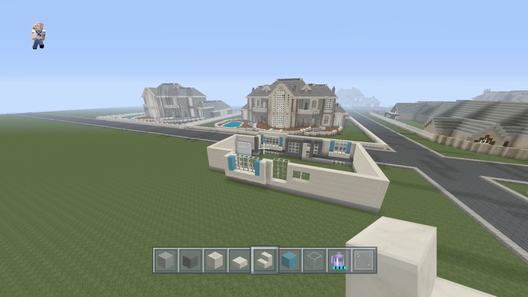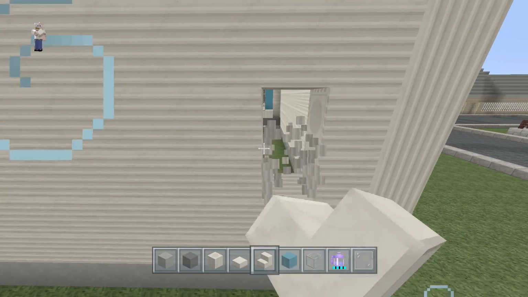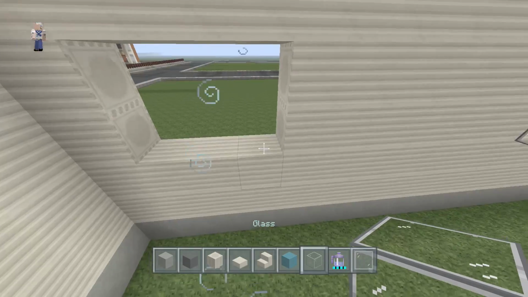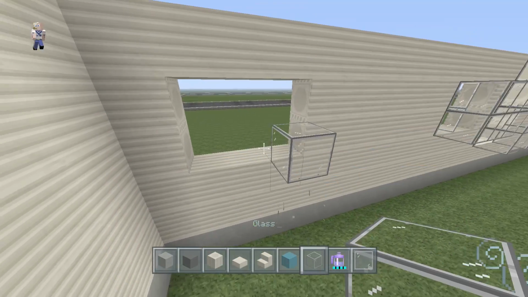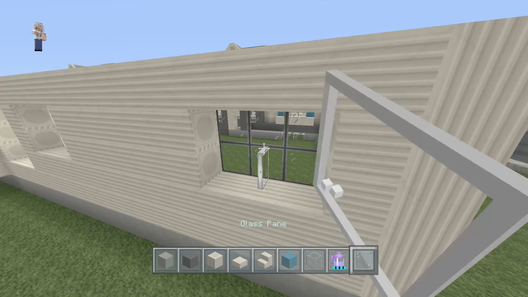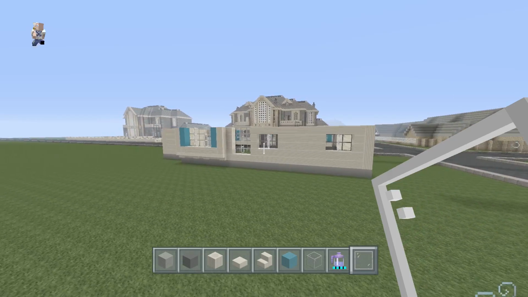And voila. Let's add one more window over here. We'll make this one three wide as well. And again, it will be one block back behind everything. Come in the front, add our glass pane to the middle window. Okay, so we're looking pretty good so far.